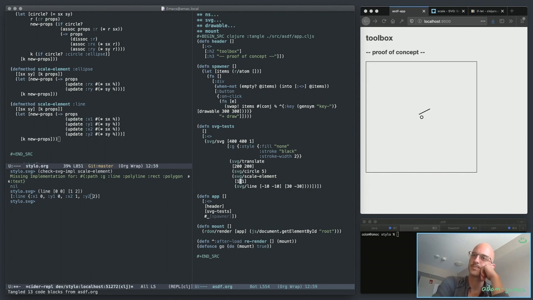Does that make sense? Because the same thing was true of the circle, but I still want the circle to retain its normal positioning. The problem is what counts as normal positioning of a line. Oh boy.